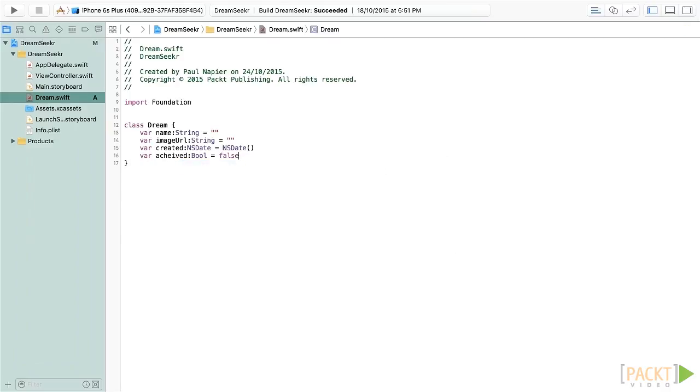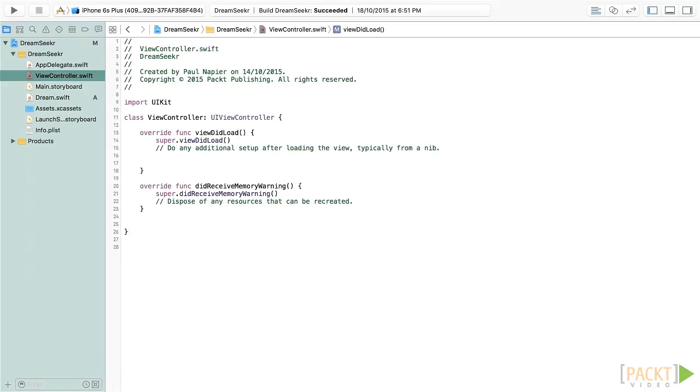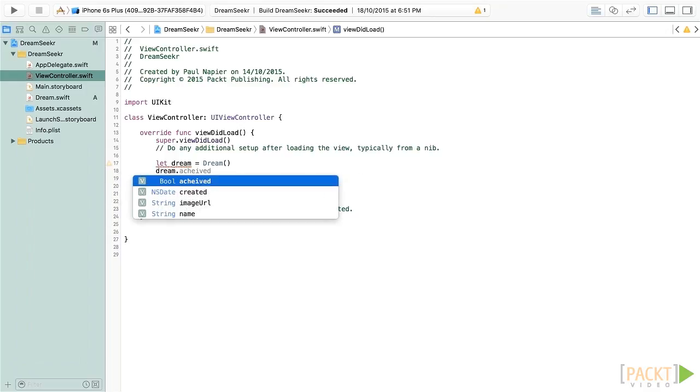What I want to do now is to actually test out how I create this model. So I'll save this, and I'm going to jump across to my view controller. Within this method here, I'm going to very quickly create my first dream. I'll do that by setting it as a constant, and then I'm going to create dream. And I set that to dream. This is how we create a new instance of a class in Swift. Now I want to set the properties of my dream. So I'm going to put dream dot. When I do this, you can see that I get a list of options of the 4 different items that I created, the 4 different properties.